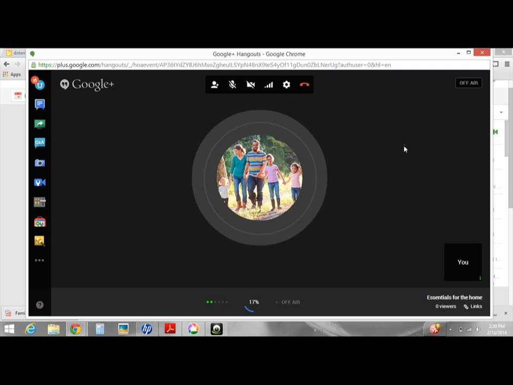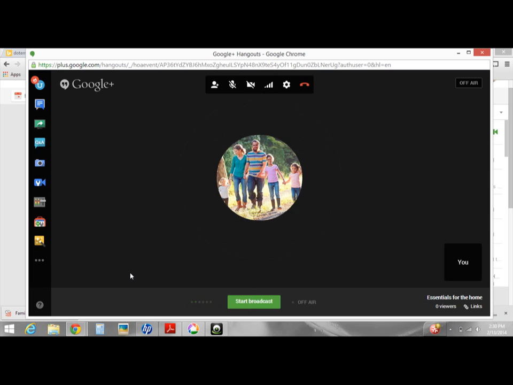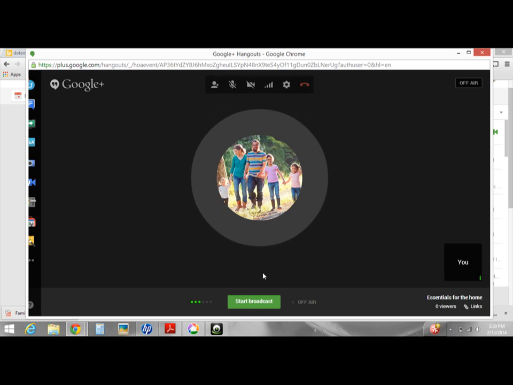Now, once you have this window open, you're not actually live. Here you see it's taking a while to even load. It'll probably take a minute. But while that's loading, you can invite more people here, and they will be in the chat room, versus people who are watching on the event page. When they're watching on the event page, they are simply watching it live, so they won't be able to make a comment in here.